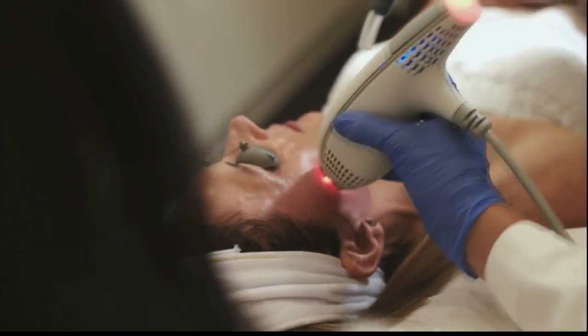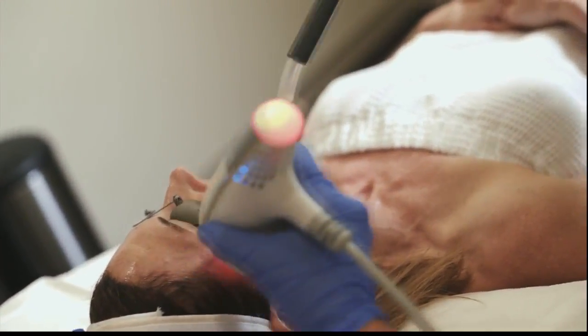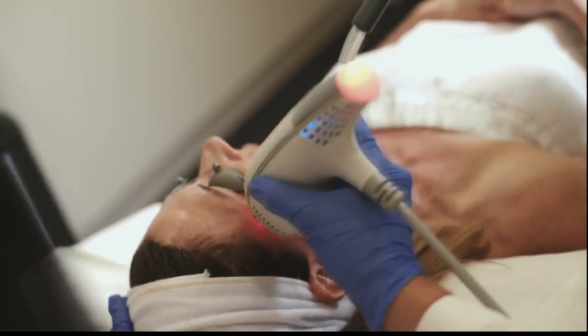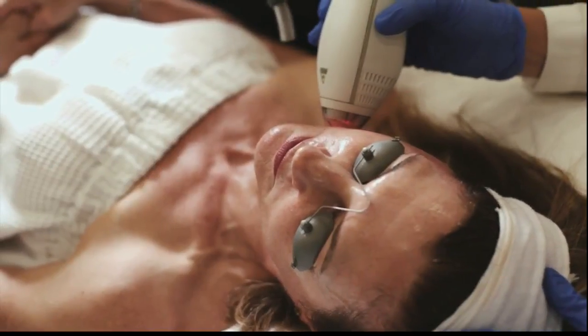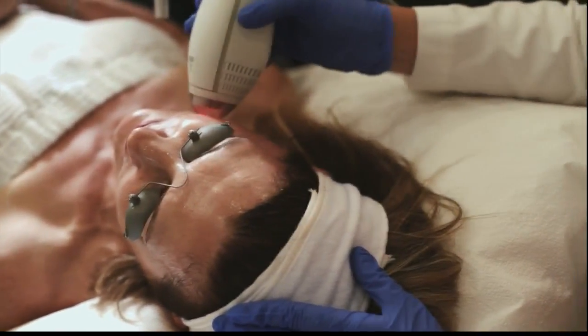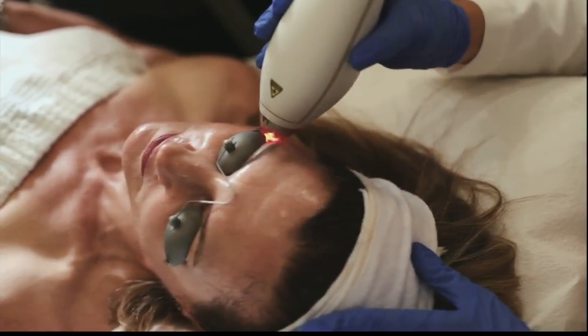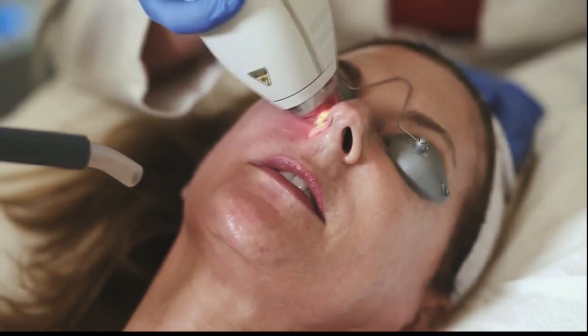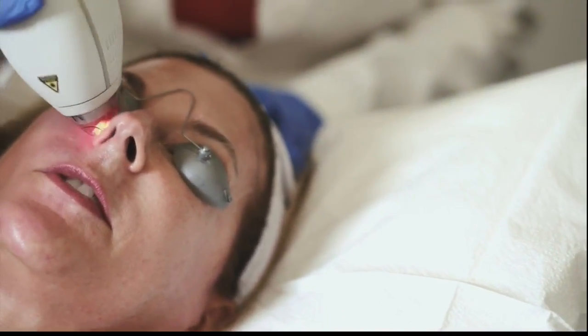And I'd like to analogize it to when your lawn gets aerated. I know maybe the company doesn't like that analogy, but it works for my patients. You're getting little tiny dots of laser energy, so your face looks a little bit red afterwards, but it certainly doesn't look peely or scary. You can put makeup on right afterwards too, which is huge for my patient population. They love it because they can put a little sunblock on, a little makeup, a little foundation, and they can go right back to work or social activities.